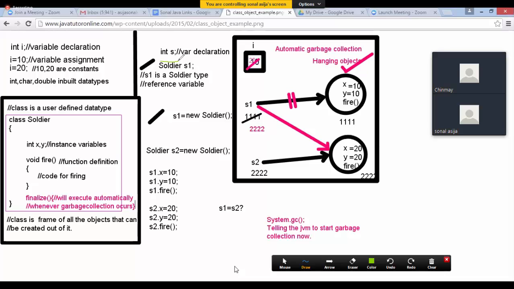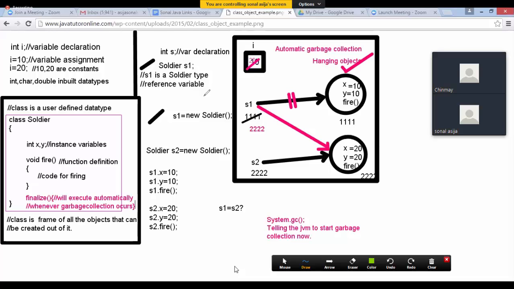Int, isn't it? So basically we are declaring a variable S1 of type soldier, not cats or dogs. It can point to soldiers. Okay, so the next point is, we have not created any object yet. You can say S1 is the soldier type reference variable. That makes more sense. It may refer to soldier type of objects which we will create.